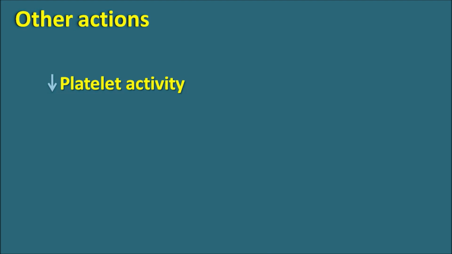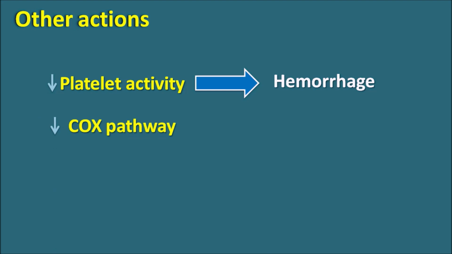Already we have seen that naproxen is going to inhibit the prostaglandin synthesis, as well as it also has some inhibitory effect on thromboxane A2. Even though it is not the major action, it is a little inhibitory action on thromboxane A2. Thereby it inhibits the platelet activity. And when the platelets are not aggregated, it results in decreased clotting. So this results in hemorrhage in the patients. Again, the risk of hemorrhage will be increased when naproxen is given with other drugs which increase the risk of bleeding. Similarly, another one is a decreased COX pathway.